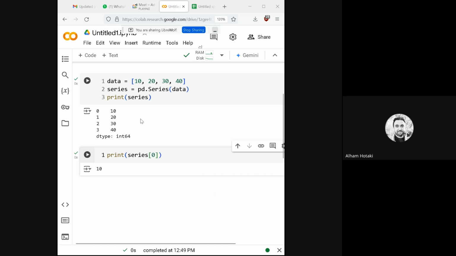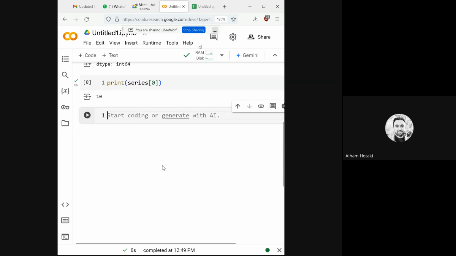Now, this was series, yeah? This is called series. In pandas, we were calling that an array. Now, what is a data frame? A data frame is actually a two-dimensional tabular data structure. So it is actually similar to a table or a spreadsheet, for example.